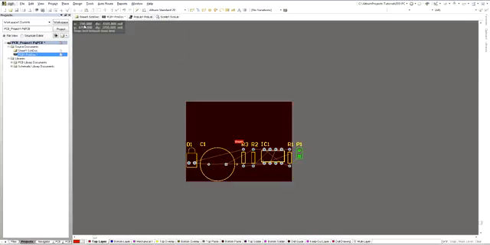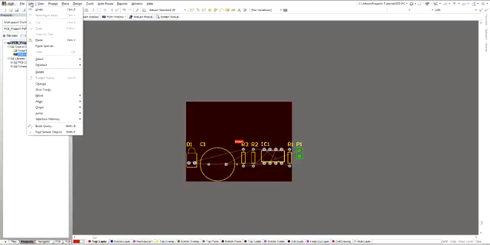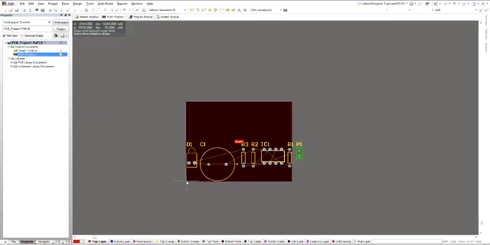What else are we going to do? As you can see, the values right here are way off, so we're going to set a different origin, and the way you do that is you go into edit, you have your origin tab, you're going to set it, and this really depends on you. I like to have it in the bottom left corner. So we're going to put it right there.